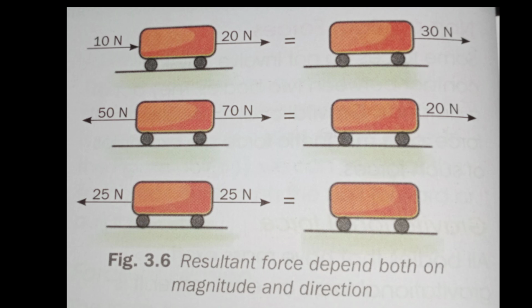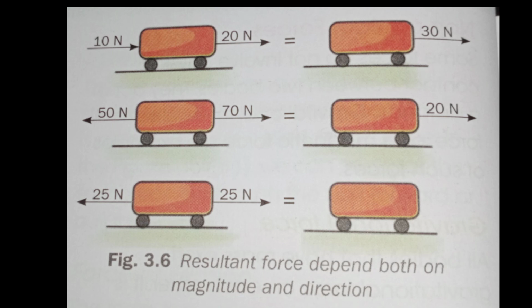Okay, they were three different cases and we have seen there that the amount, means the magnitude, and direction of force are very important. By the direction of the force only we can calculate the resultant force. Okay, so we have also seen from this example that the unbalanced forces can make the object move from the stationary position.